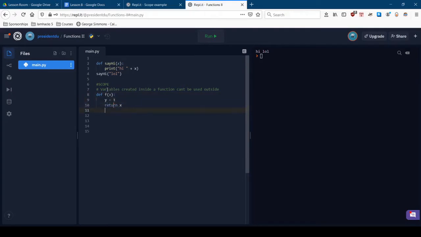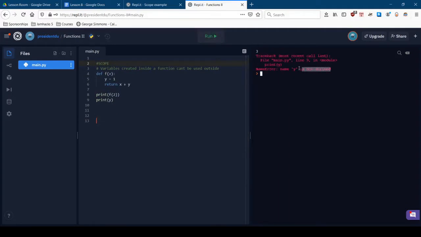In this case, Trevor is setting a variable y to 1, and then you want to print f of 2. If we try to run this, it'll fail, because y is not defined.